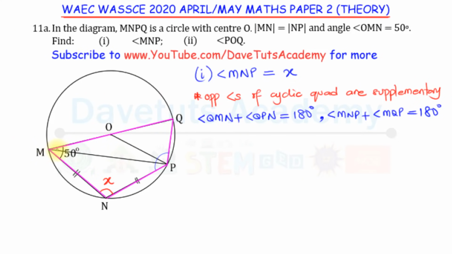The diameter of the circle, from what we are looking at in the diagram, happens to be the line MQ. So we are told that O is the center of the circle, and you can see this is a straight line starting from one end of the circumference, passing through the center and going to the other end of the circumference. So that is the diameter of this particular circle. But we're also seeing that that diameter is subtending an angle at P. Okay, so from M to Q, you can see MPQ, in which MQ is the diameter.